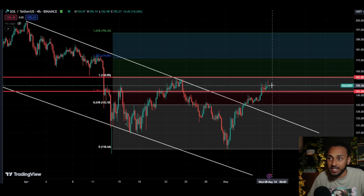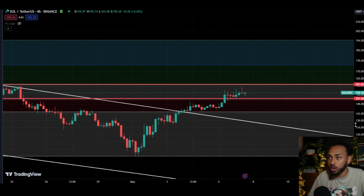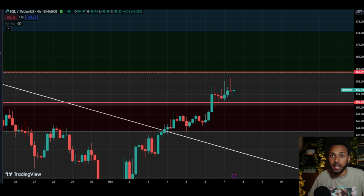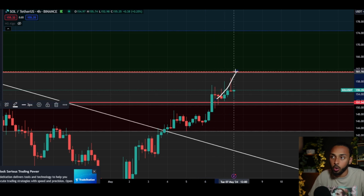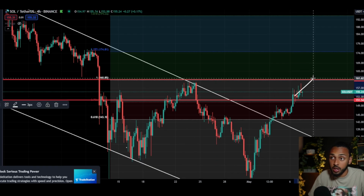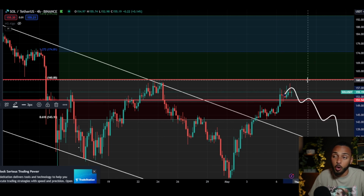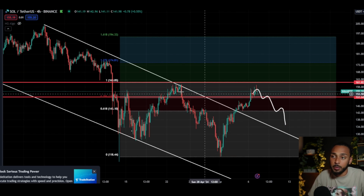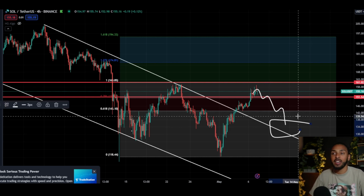What you can see here is that Solana has made that beautiful move above 150, and although it does seem as if it's struggling a little bit right now, it is slowly inching closer and closer towards the price prediction that I gave you of $160. I said if we clear 151, we're likely going to work our way back up to 160. I told you it's no guarantee that we're immediately going to do this, and we might see the price start to work itself back down now that it's opened the door. That's not the point. The point is that the door is now open, and that's what we love to see.